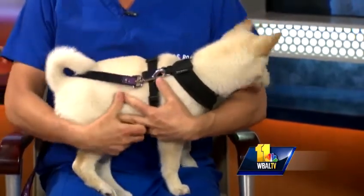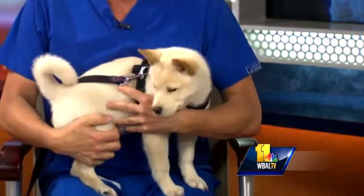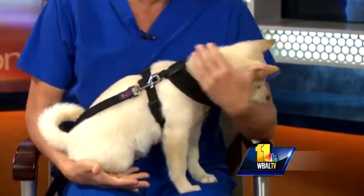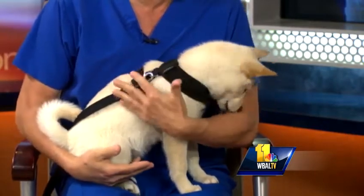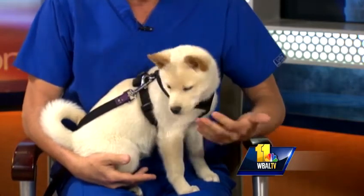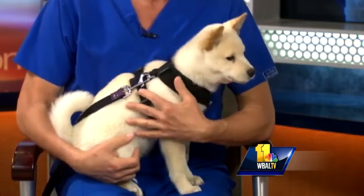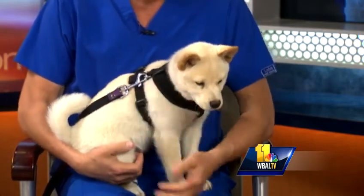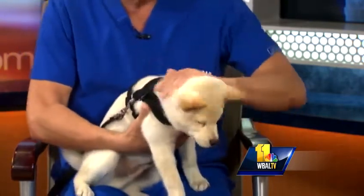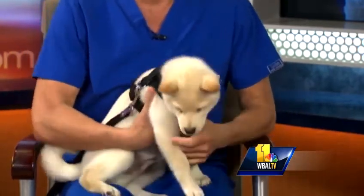I thought it was like a husky or something. No, it's a Shiba Inu — it's its own sort of breed of dog. This is the dog they use as the muse for designing dog clothes, dog collars, and dog harnesses. The proportions are just right. If it fits this dog, it fits them all. It's like a sled dog. They don't get very big, but they are the best dogs — they're the greatest.